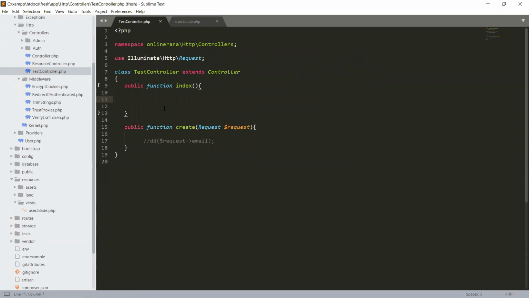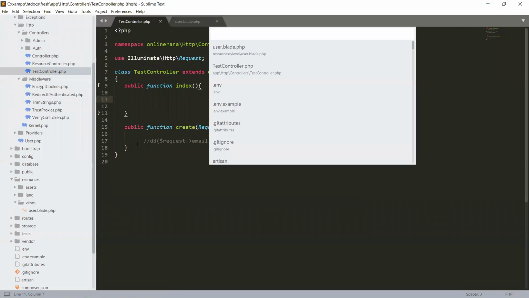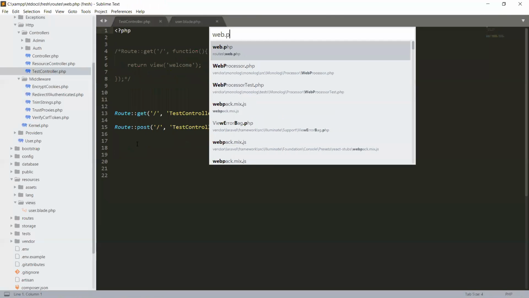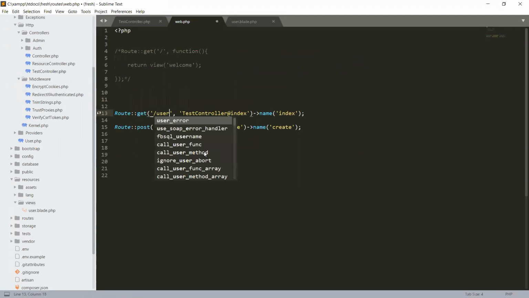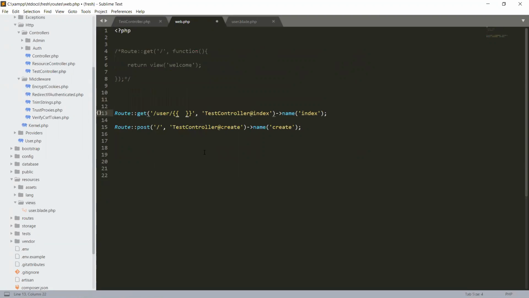But before that, let's go to our route, web.php. Let's pass some data to user slash. We already know how we can pass data.